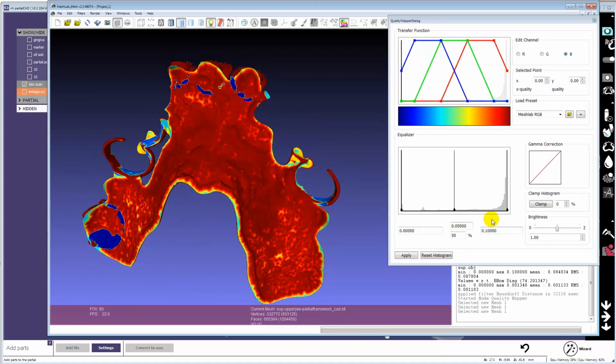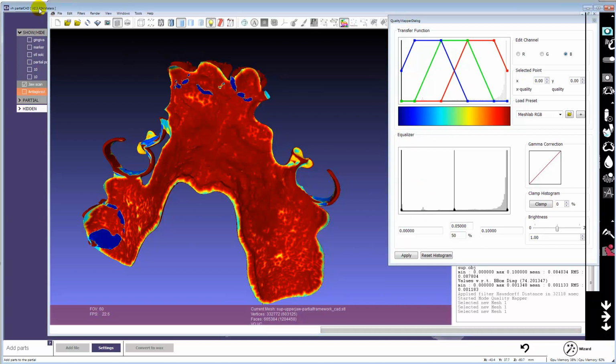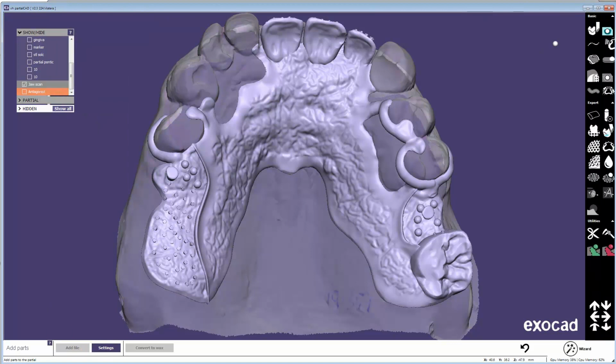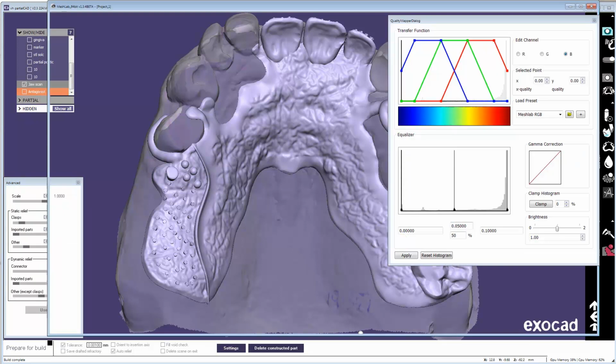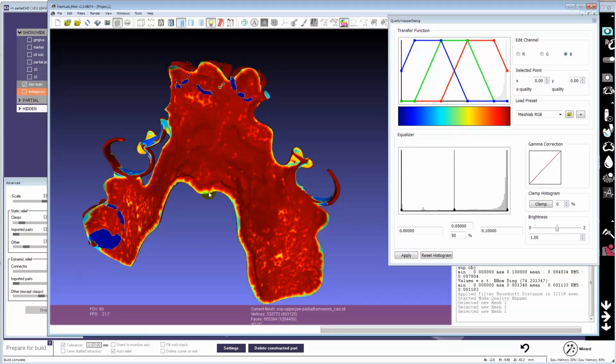I have it set so bright red or deep red is a 100 micron offset, and dark blue would be 0, and there's a bunch of light blues which are around 20 microns. If we go quickly back over to the auto relief settings, the settings here were modified. Clasps are usually at 0, so they're set here to have a static offset of 20 microns. And I bet this blip here corresponds to that.